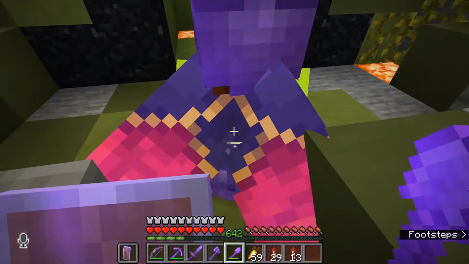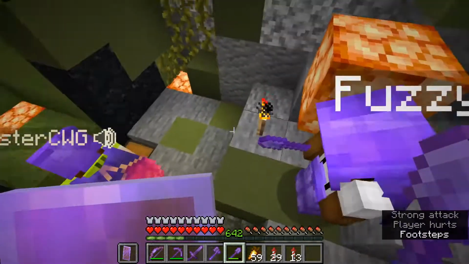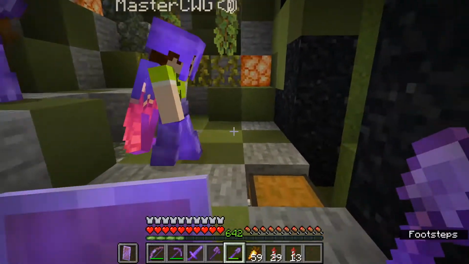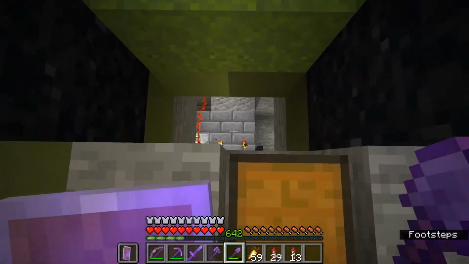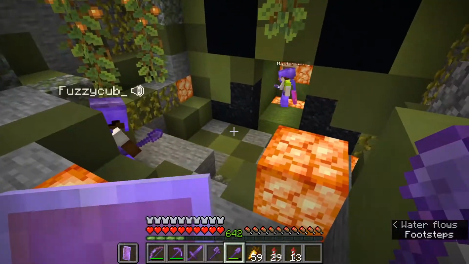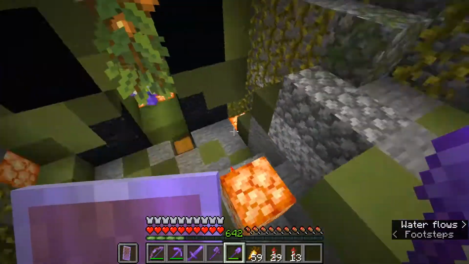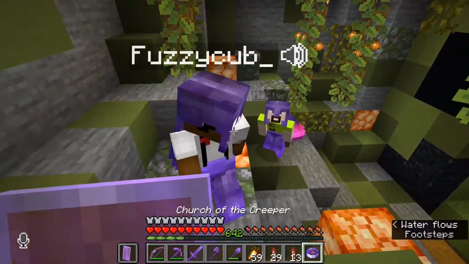All right, Master CWG, you're the big YouTuber. You go forward. Oh my god. All right, I see a compass. Oh, parkour, be careful. It's the Church of Creeper compass. And it's pointing to the what? The southwest.